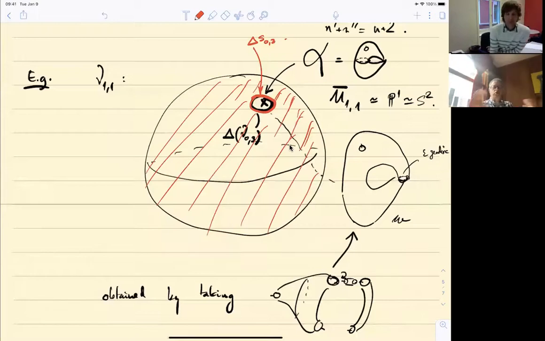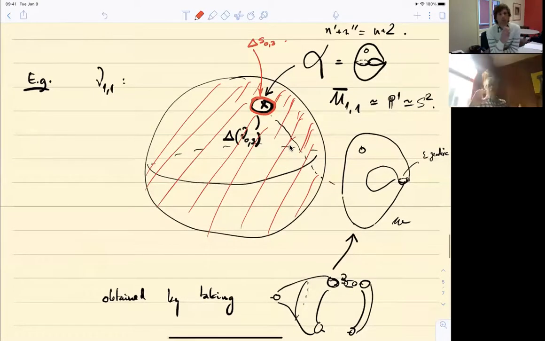So everything should kind of come together for you. So S03 is zero dimensional. It's the fundamental class of M03, which is a point. Delta increases chain dimension by 1. So delta of S03 should be a real one-dimensional chain. And we want S11 to be something whose boundary is this delta of S03.